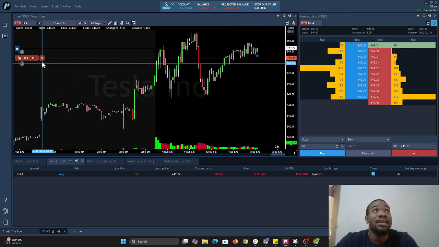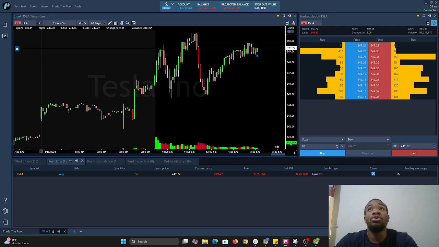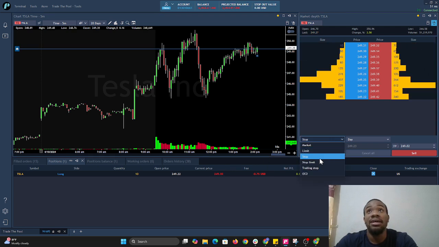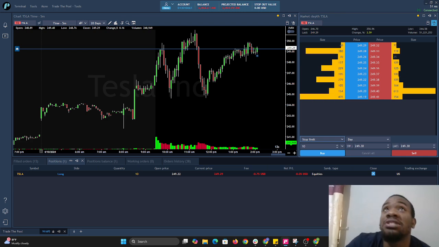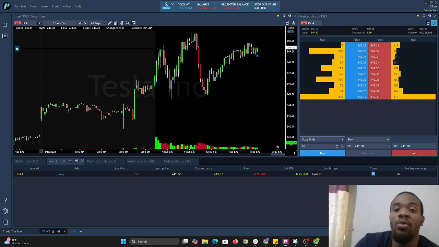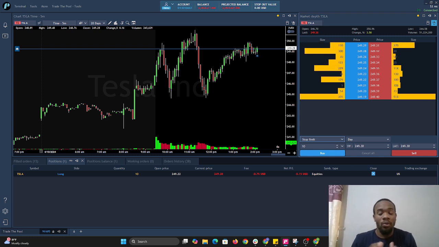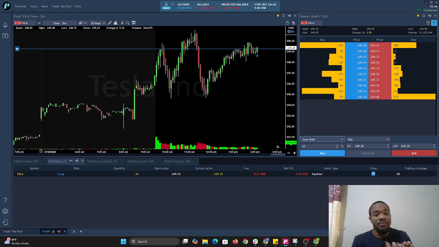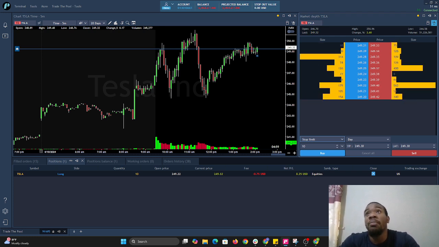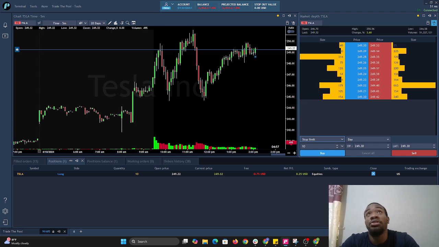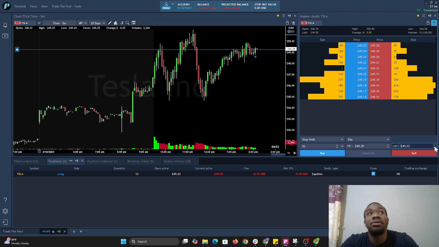Now I'm going to cancel that, and our next example will be showing you how you can set a stop limit order. If you notice, both of these are highlighted because a stop limit order is basically saying that once the price gets to that level, it's going to fill at the limit order at the next price. So in this case, we have the stop order here, which is 249.30, right? And then we will have our limit order.